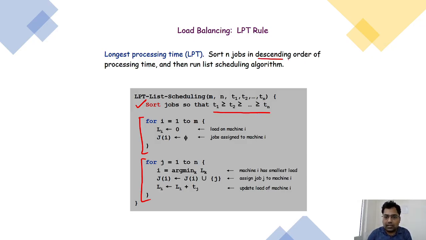It is written in this one descending order. We first initially kept this one, and based on that we are giving all the processes without any fixed order, as we did in list ordering. But here in longest processing, we are keeping first the highest processing unit, which will be provided to the first processor, which is having the smallest job. Okay, this is how we are doing it.